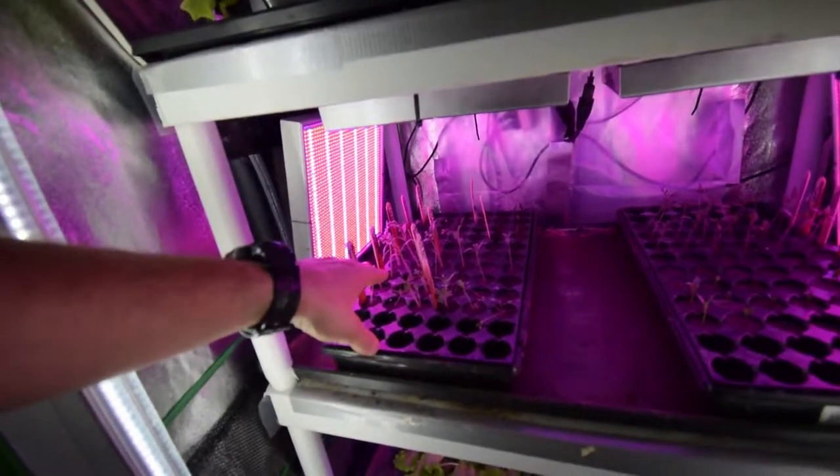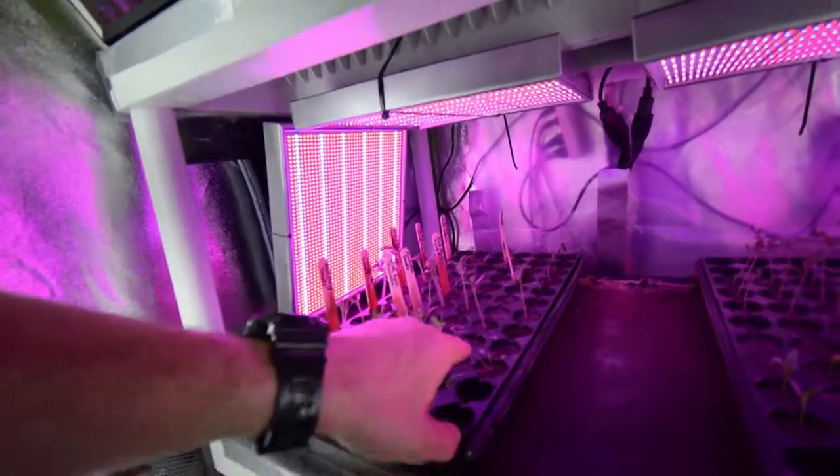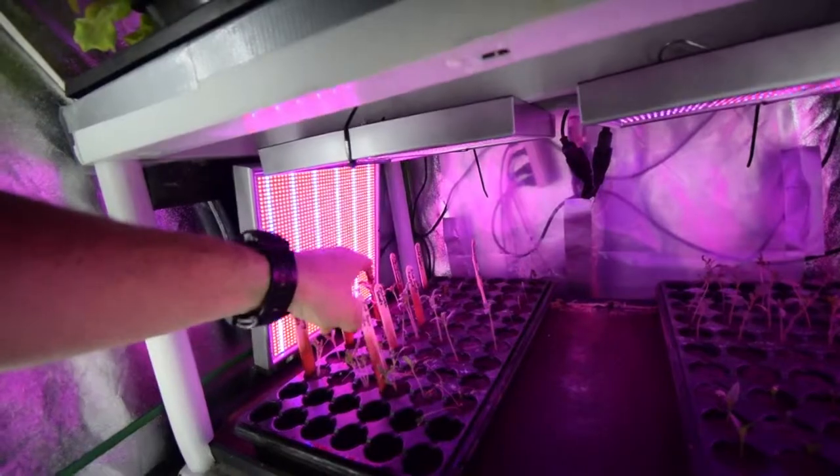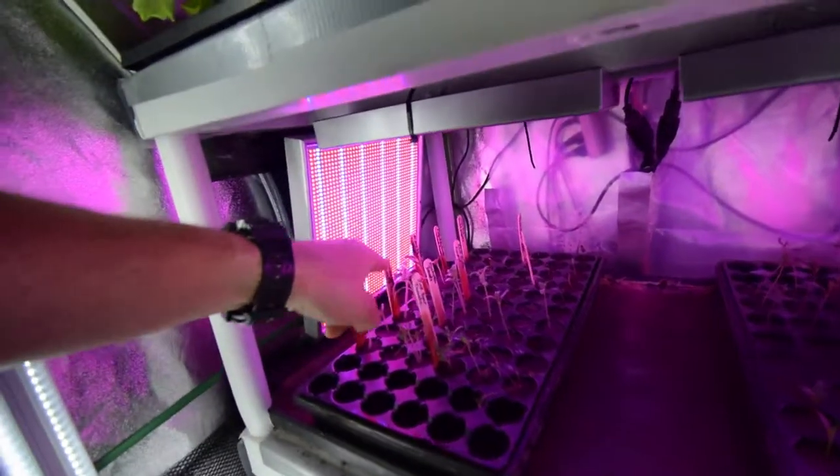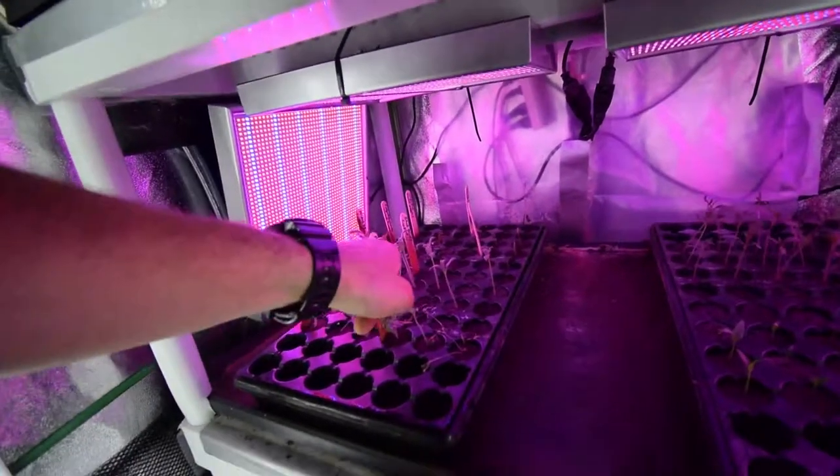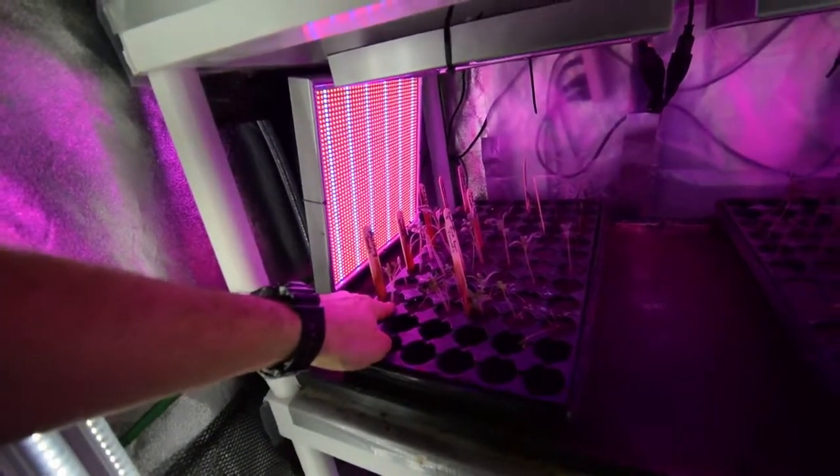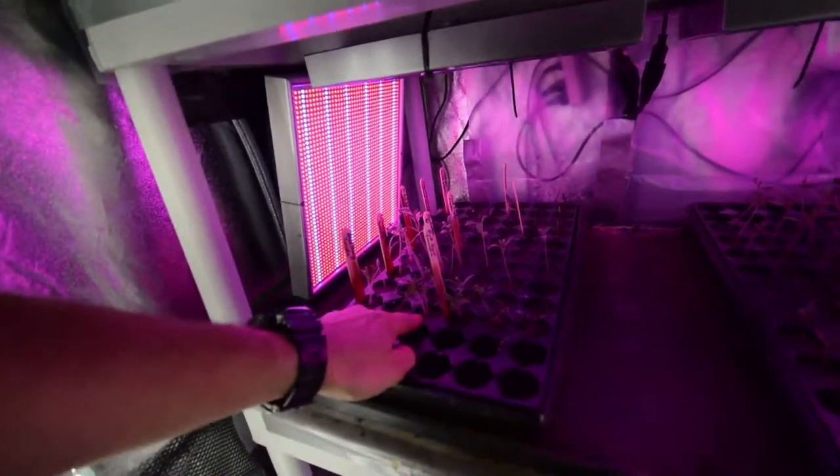That way if I do have anything happen to them, I know I'm gonna have extras. You can see the peppers back there, they're starting to come up. Got a lot of them that have sprouted. We've got our crimson sprinter tomatoes. They always come up really strong, so do these. And these are the black cherry tomatoes. Looks like we got four of those and that's actually what I wanted.